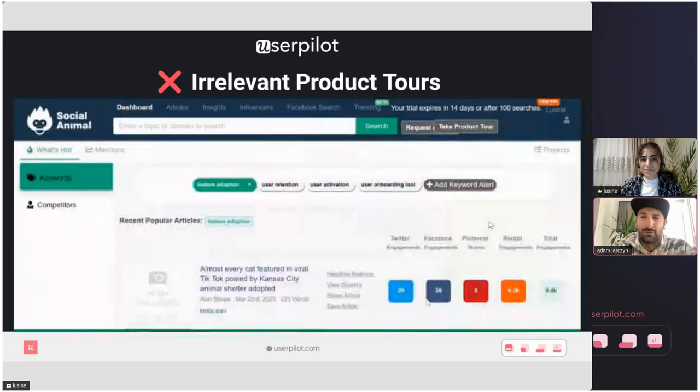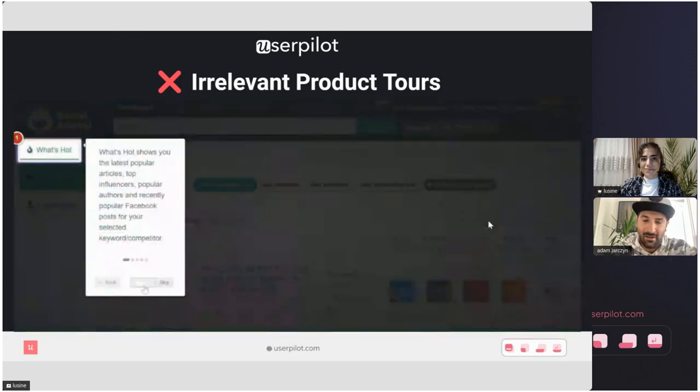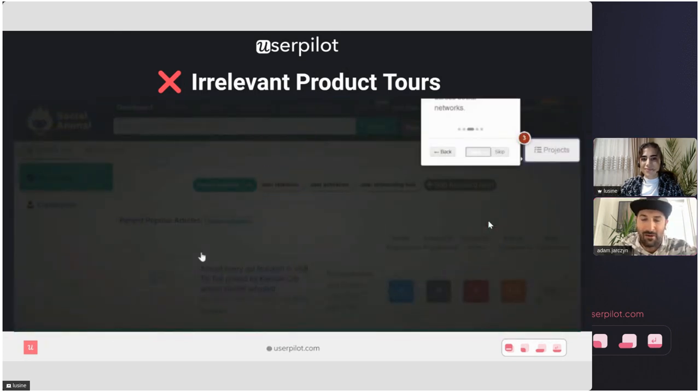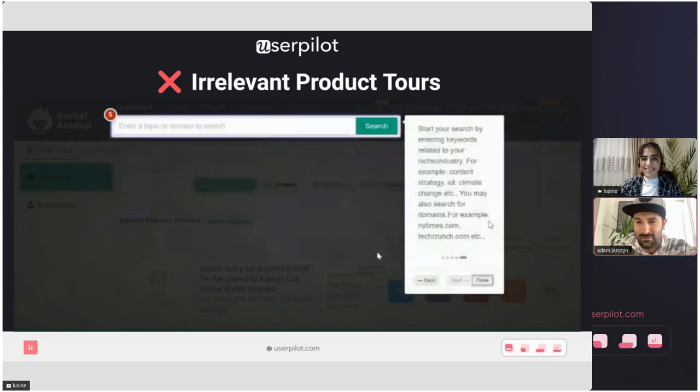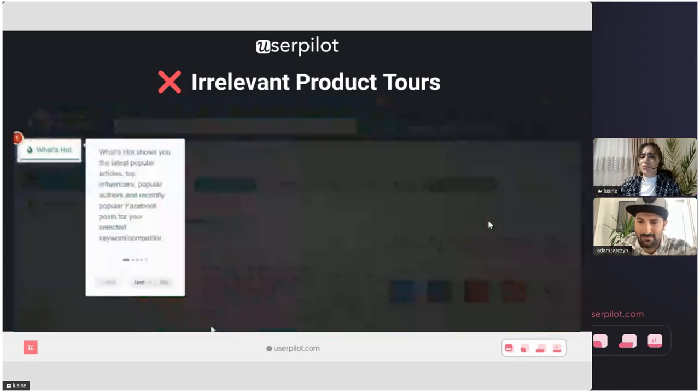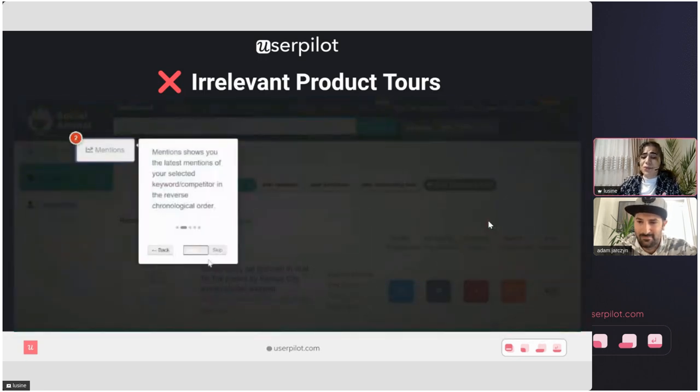I think I'll talk a little later about some of the challenges of why this can go wrong. But that's my opinion about it. I actually like them, and I think there's a lot of data that suggests that they're impactful. Let's see who has ever sat through a product tour that felt like it was never going to end.